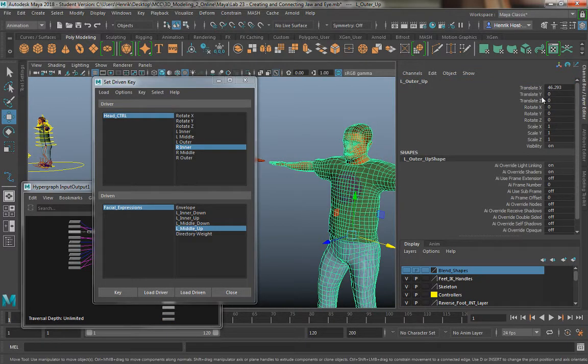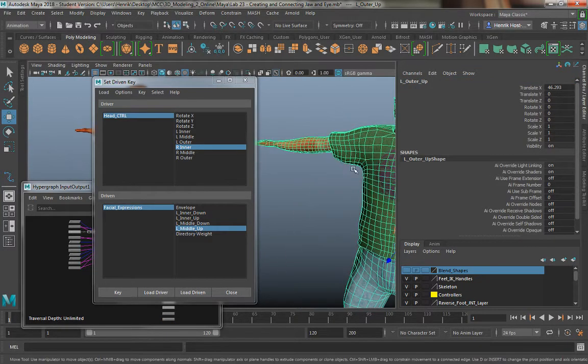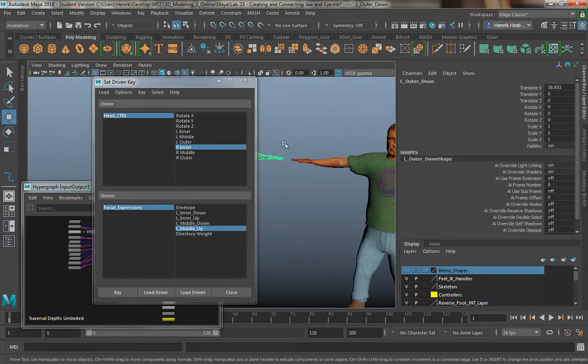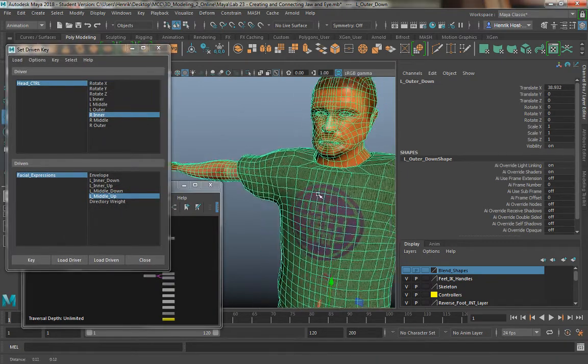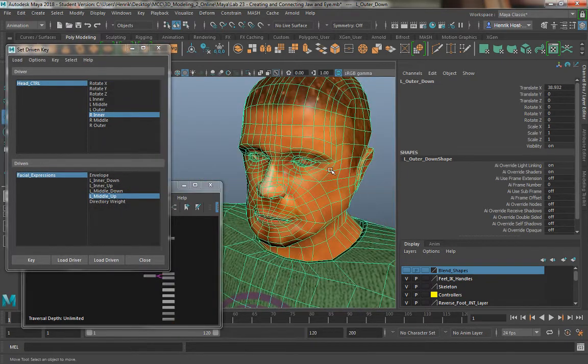Okay, so here, oh, I want to do this one. Bring this over here. L outer up and down.